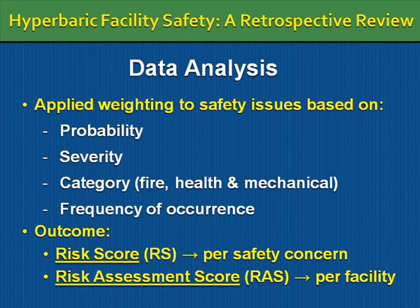And then the aha moment came, Jack and I were going through this, looking at the data, that if we take each of those risk scores and go back to each of those chambers and add up what the total risk score for the chamber was, all of a sudden we have a relative risk assessment score for each of the chambers we're looking at. So now we can compare the chambers with each other and see which chambers have a higher score that are less safe and which of the chambers have a lower score and are more safe. And then one can go and look at all those additional factors like staff training and medical supervision and see how those influence the safety status of a facility.